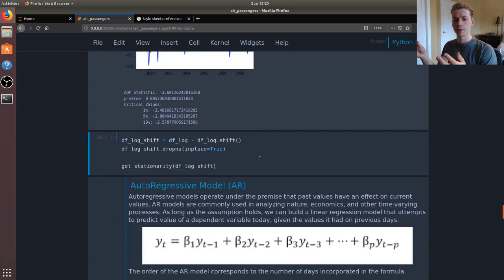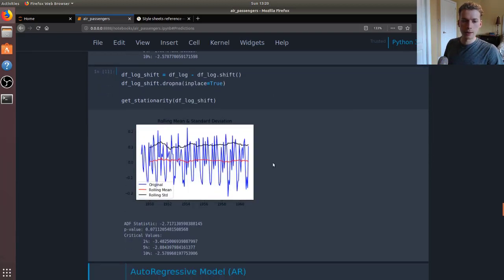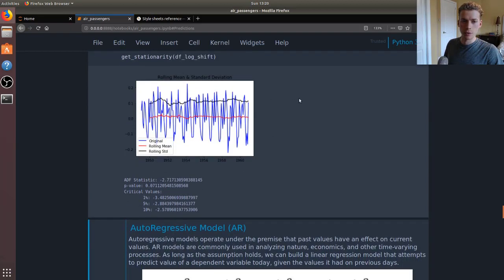Another way of transforming a time series such that it is stationary is to shift it slightly. And we can go ahead and run that. And you can see right here that our rolling mean and rolling standard deviation are almost constant. If we look at the values, our ADF statistic is close to the critical values, and the p-value is slightly above our threshold of 0.05. And so this could kind of highlight why it's important to perform the test as well as just eyeballing it, because if I had just eyeballed this, I would have thought that this were the best one, but according to this test, subtracting the rolling mean was actually the best solution.